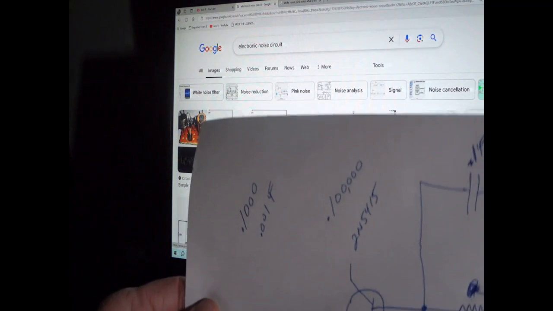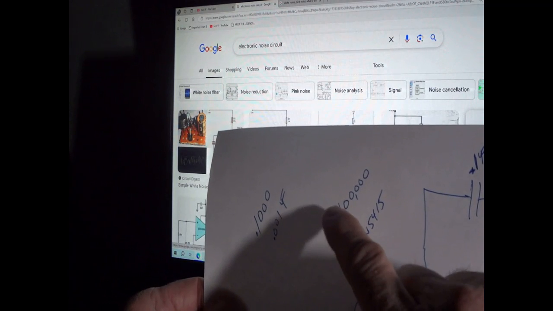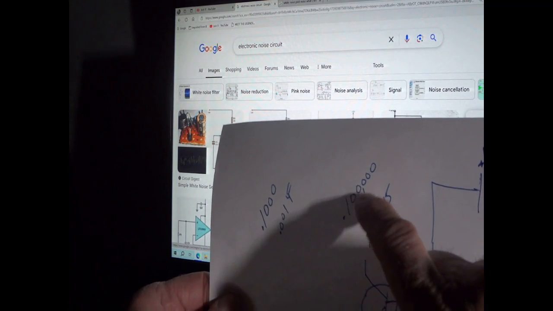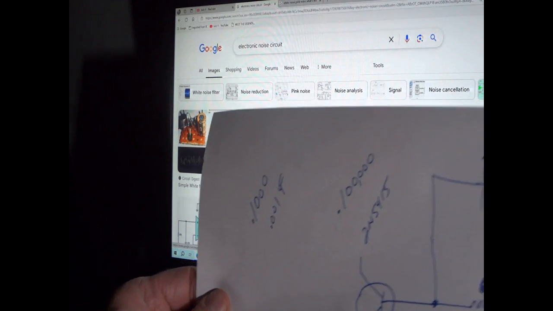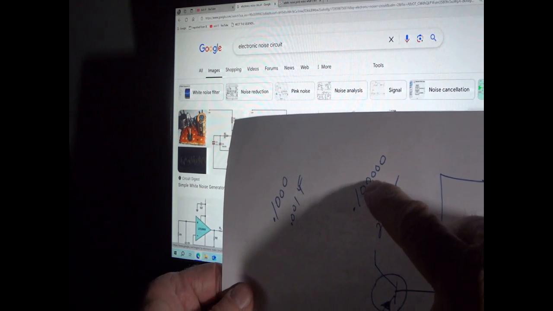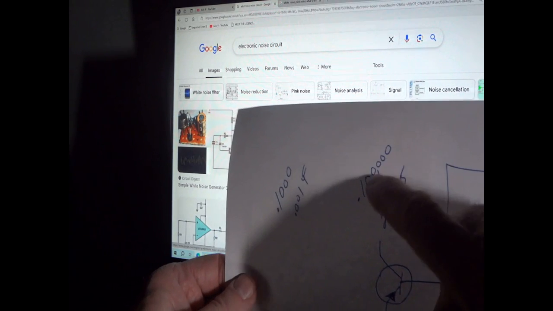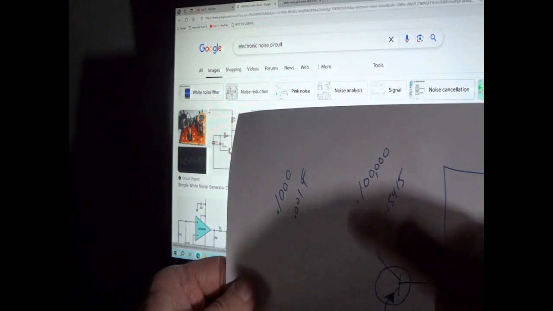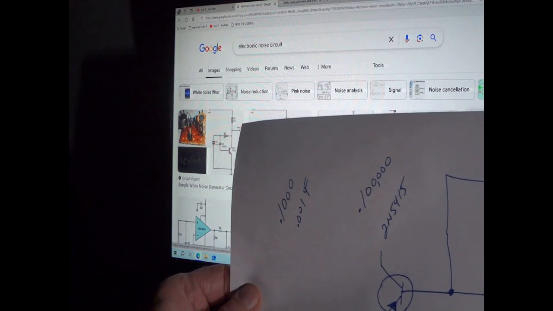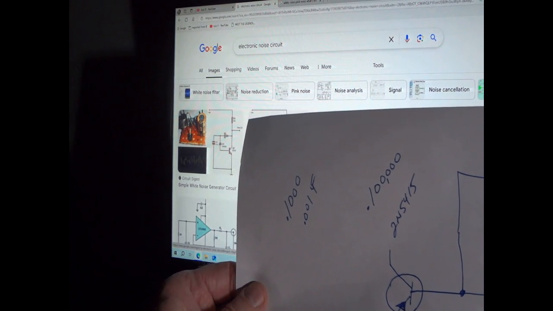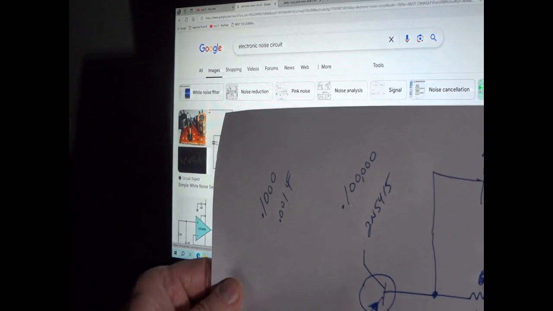So 104 is, like I said, you write 1, you write 10, and then you write your 4 zeros, and then you read it in picofarads.